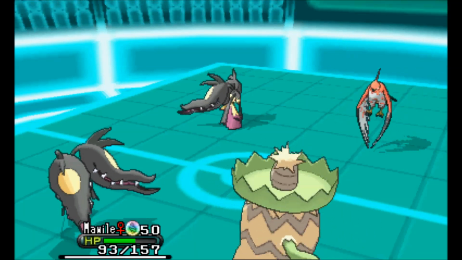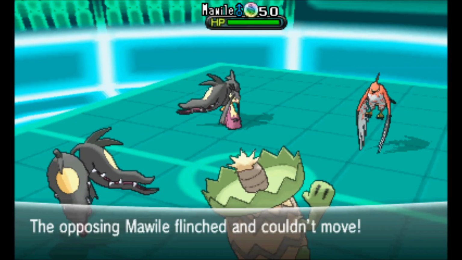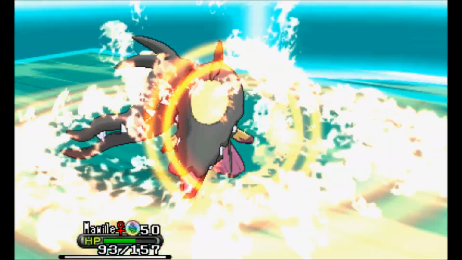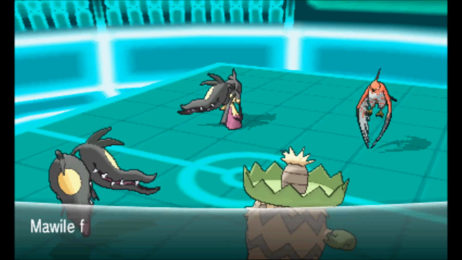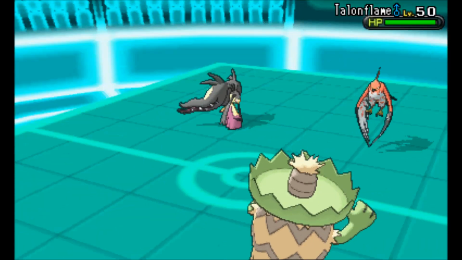Now, I make a really silly play here. I honestly do not know what I was thinking. I thought the Talonflame was protecting, so I tried to get fancy and Fake Out and Play Rough the Mawile, but just Fake Outing the Talonflame and Rock Sliding would have been such a better play because a lot of times your opponent doesn't even expect Rock Slide from Mawile.